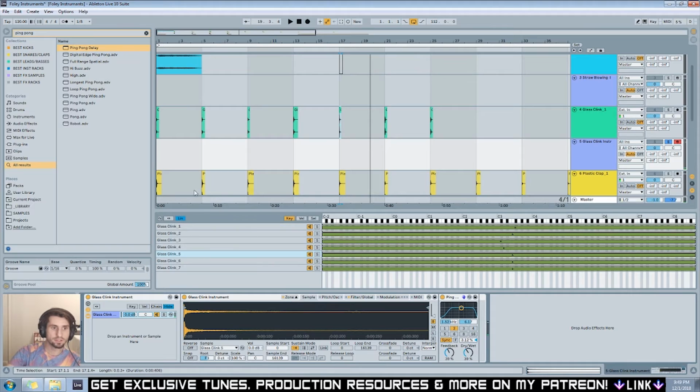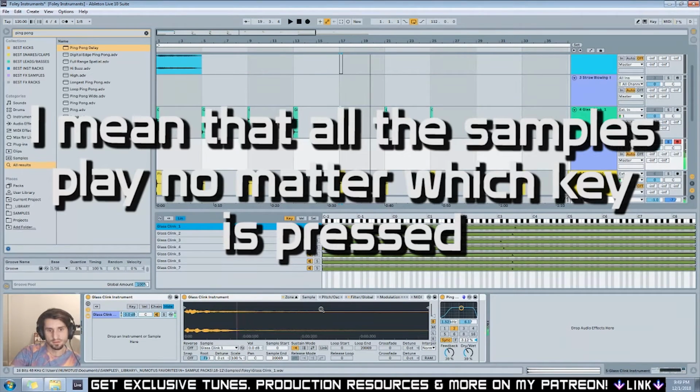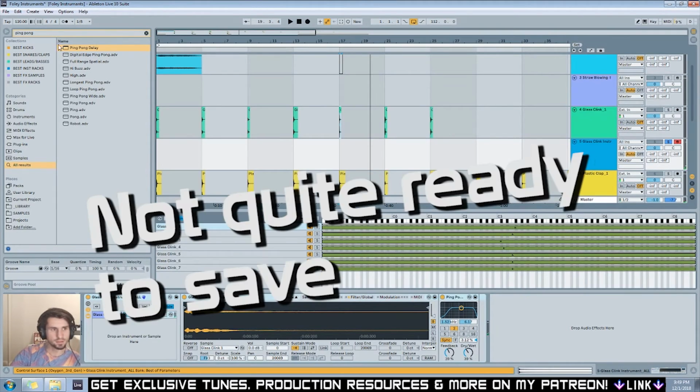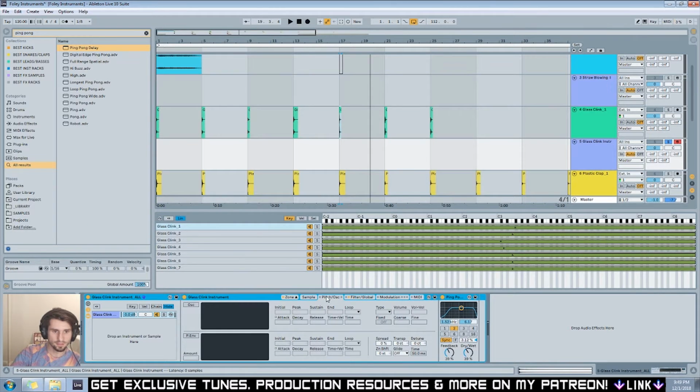Now, how do we switch in between these samples? Instead of using this key mapping, what this is doing is basically playing all the keys at once, which is very cool. So I'm actually going to save this. I'll just call this all, and essentially I'm going to add a couple more effects here.